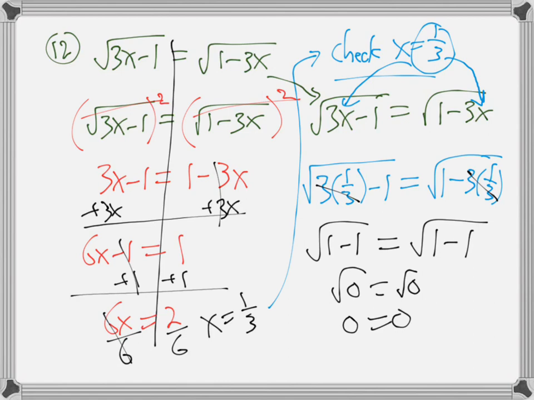Again, 0 is not the answer. That just proves that 1/3 is an answer. We don't really care what these two numbers are at the end, 0 or 10 million. If they're equal, that means the 1/3 is a real answer. It made the left side and the right side equal. That's all we care about with the check, is that the left side and the right side are the same number. It just means 1/3 brought balance to the equation, made it true. That was the one number that could make it true.